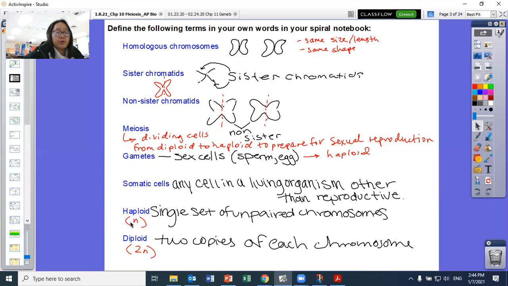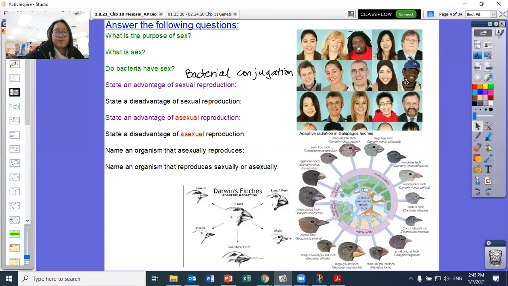Again, haploid, we usually represent by N. It is a single set of unpaired chromosomes. So if they're haploid, that means you have half the number. Diploid is 2N, so there are 2 copies of each chromosome, so you have the full set of a living organism that you are supposed to have, especially for humans. Some plants actually have tetraploid, which is 4N, which is 4 sets instead of 2N, and that's actually normal for them. So there are differences between different types of organisms, but we'll generally use the terms haploid and diploid because that applies to us the best, and it's easy to explain.